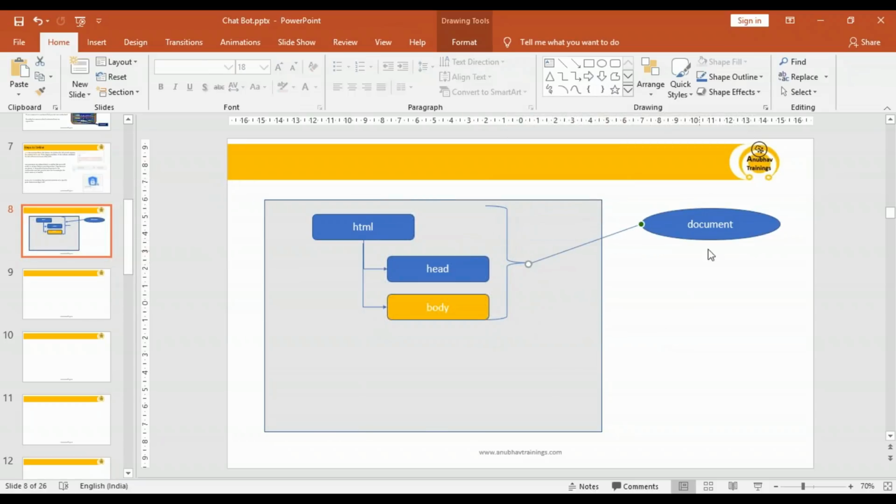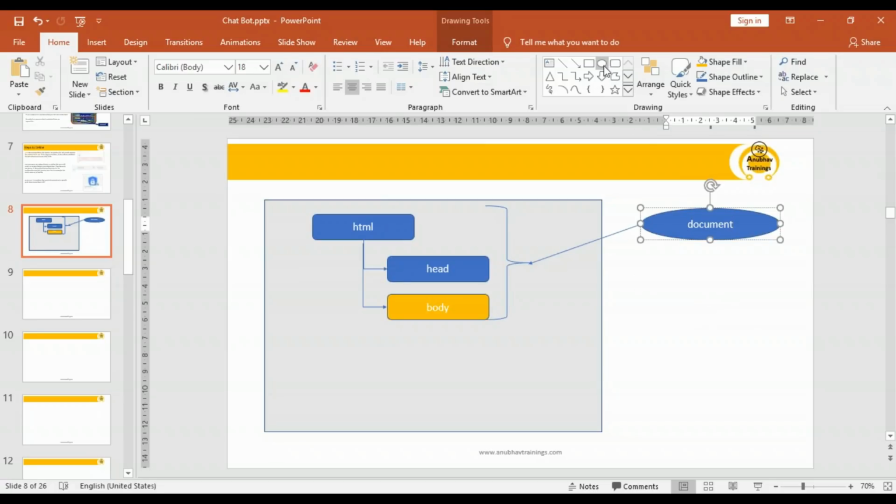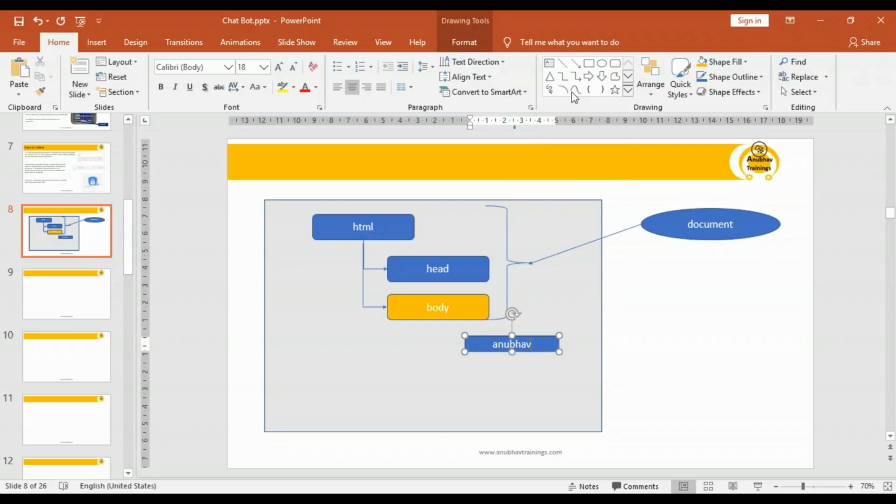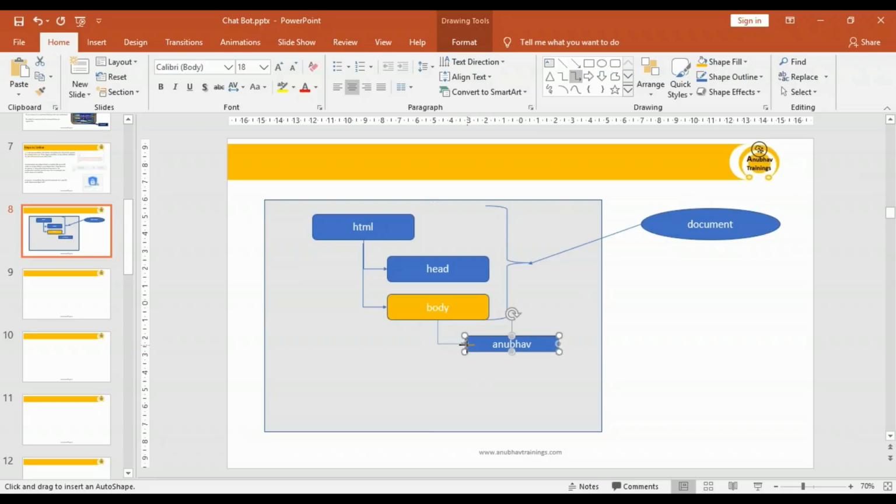So now the document object we will be using, and what we want to do is tell HTML, hey, I want to insert a new element at runtime under the body, and I will name this element, let's say, Anubhav. So this Anubhav element will be the container which is going to contain my chatbot logo. And when that logo is pressed, it's going to invoke my chatbot, which is built in Kai, using its integration key, using its token as well as channel ID. So this injection of the element will happen at runtime.